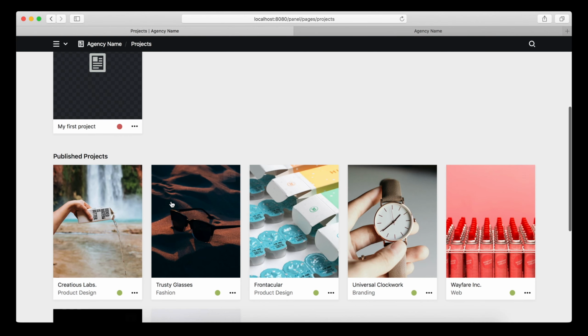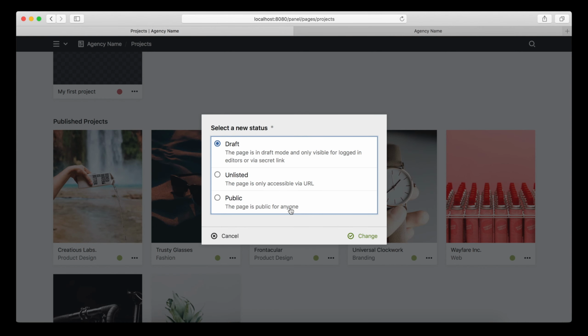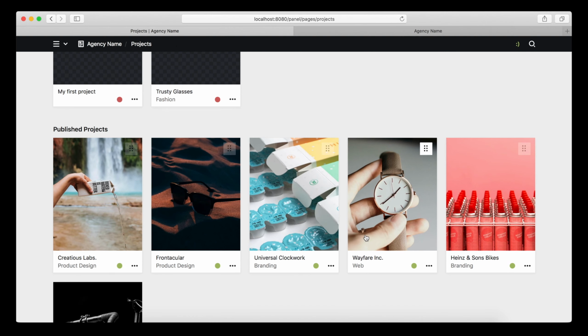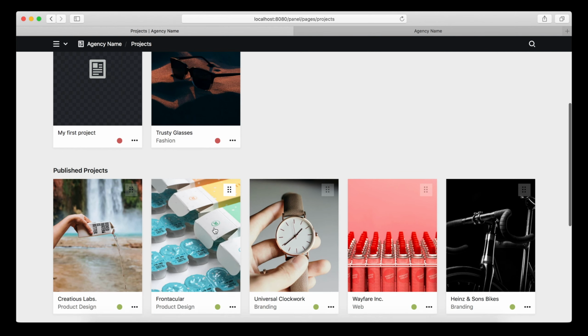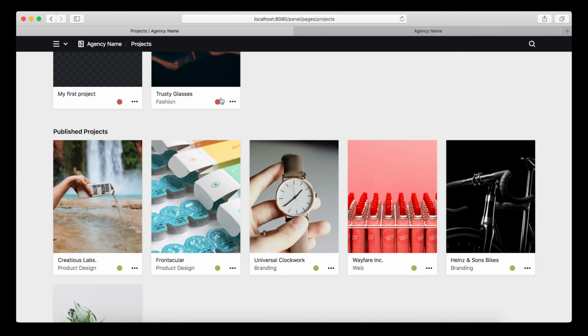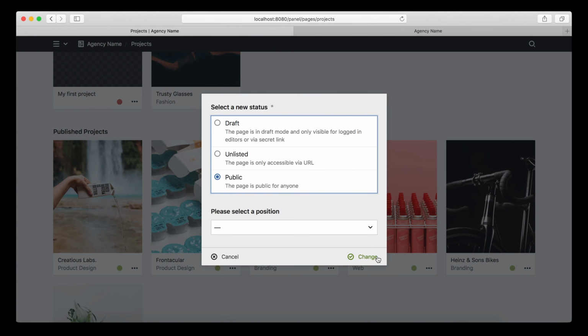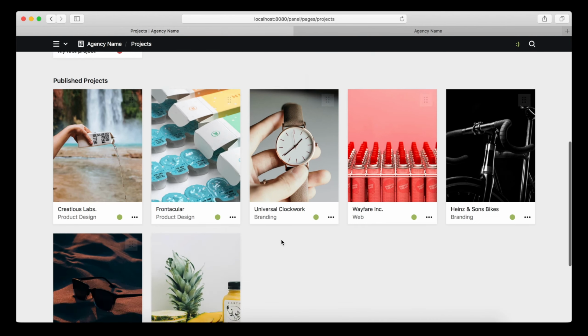And what's really cool about this separation is now you can instantly get a very nice overview of those. And when you change the status of an individual page, it automatically jumps into the appropriate list. So once we click on public again, it will jump back into the published list. So this is really cool.